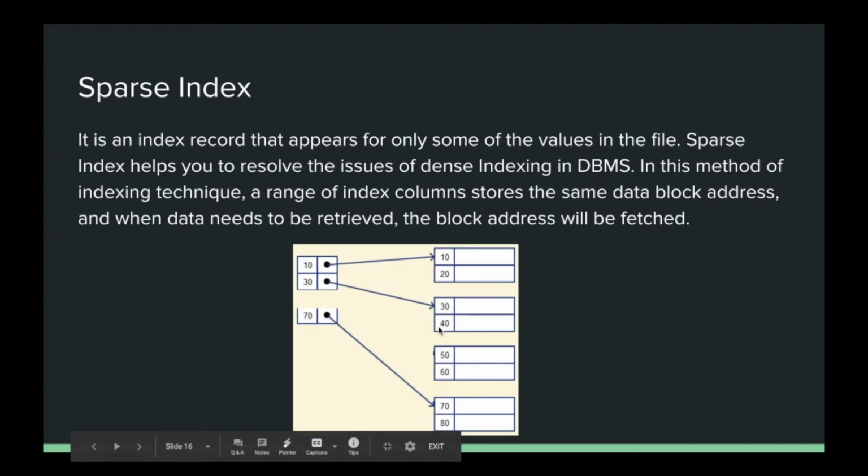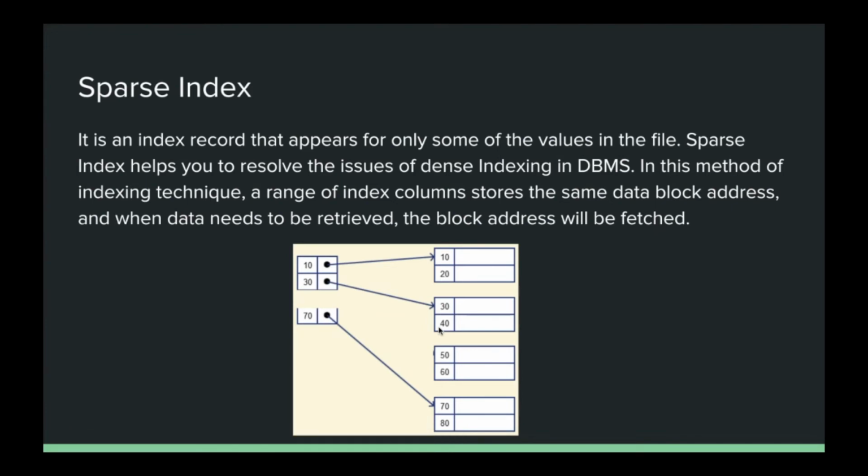If you get a primary key 20 and you want information about 20, what you will do is go into the database. It's just a hash tree algorithm. You check, okay, 10 is there. You go to the next one, 20. It says 20 is not there. The next pointer is 30. Once you know 30 is greater than 20, you say, okay, I need to use the 10 one. You go to the address of 10 and then sequentially check the database one by one, and then you reach a point where you have the information of 20. So this is the concept of a sparse index.